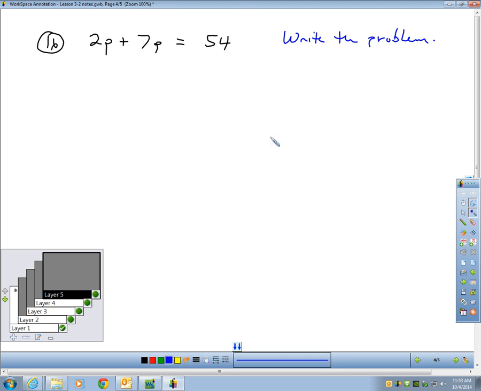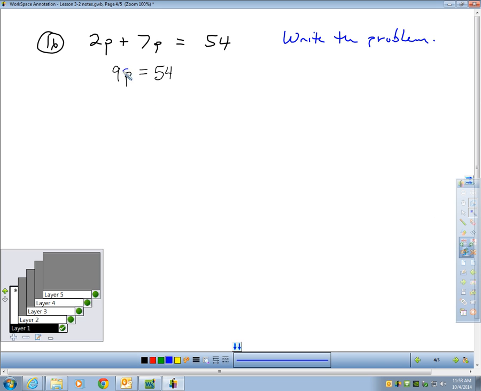Let's go to 16. So let's write the problem down. Now remember, the next thing I always told you to do is see if you can simplify. Here's why, because this is a classic example. If you look, this is the first time I can. 2p plus 7p, I can combine and make it 9p. So I definitely always want to try to simplify first. And here's the neat thing, if you catch that, because you simplified, this is now an easy one-step problem.